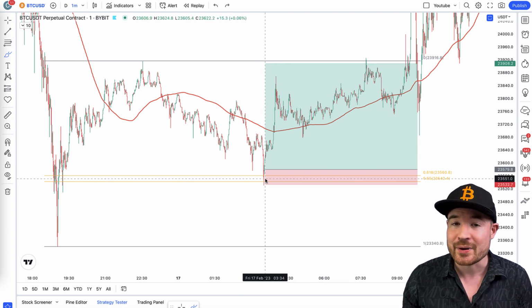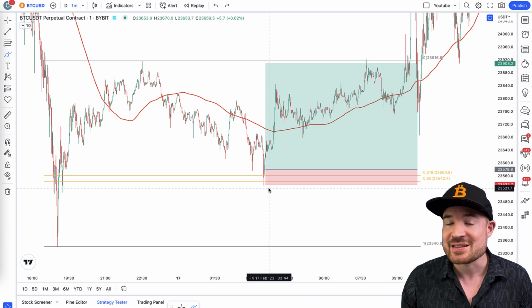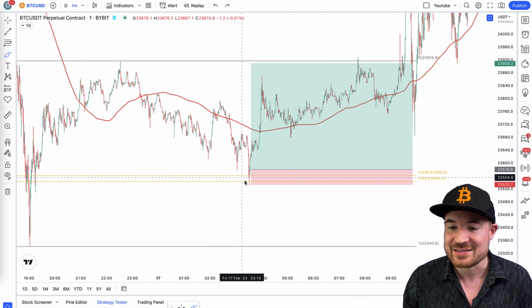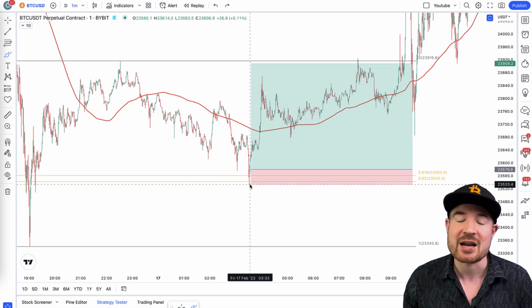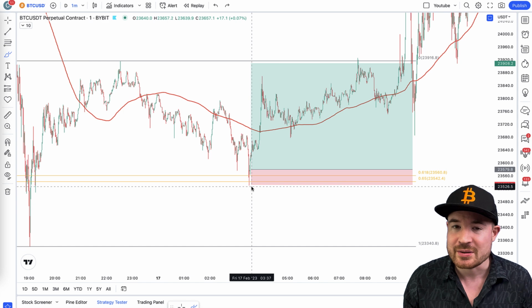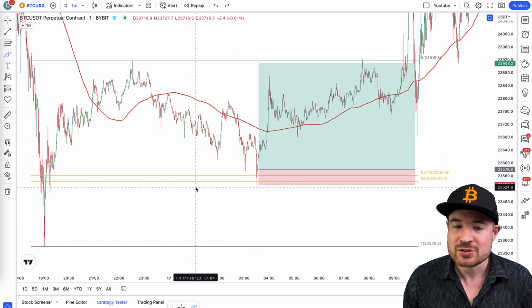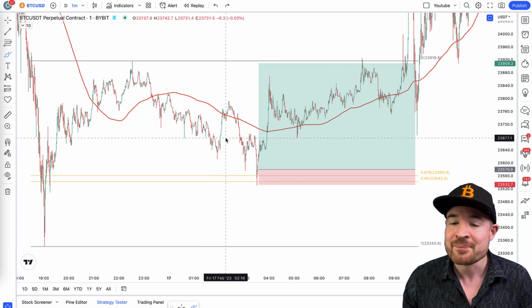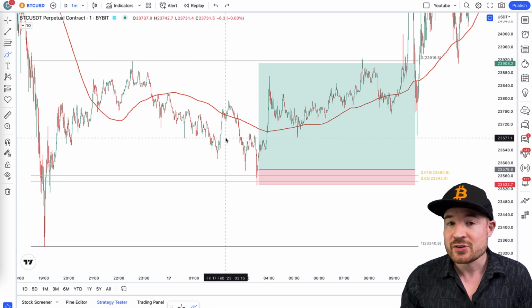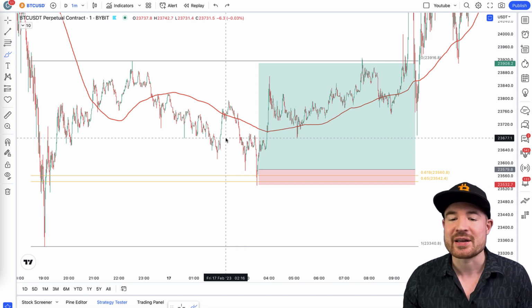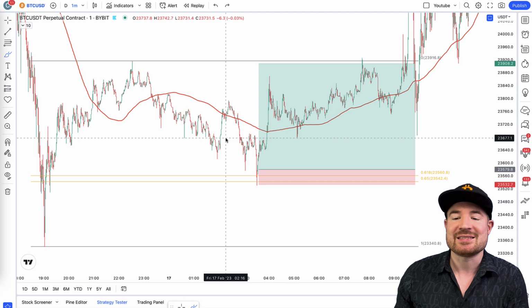And this is why I really like to look on the 1 minute chart for these types of entries, because every single candlestick gives you 1 minute at a time, and you can see much better what the reaction is rather than having to wait 15 minutes or 30 minutes or an hour for the candle to confirm. Okay, so I do like these for entries, and you can even turn this 1 minute entry into a scalp. You can let it run into a swing trade. We can talk about that a bit more in a second.